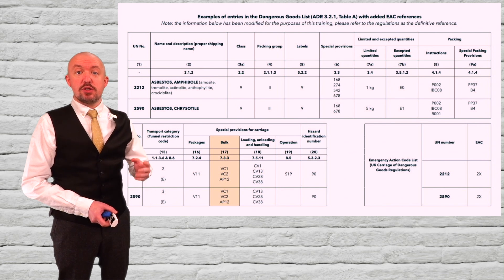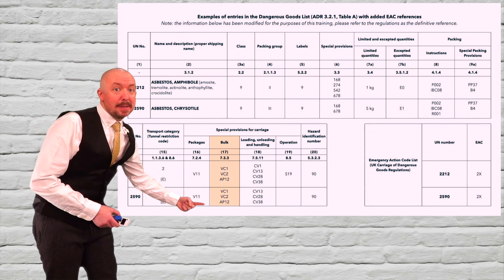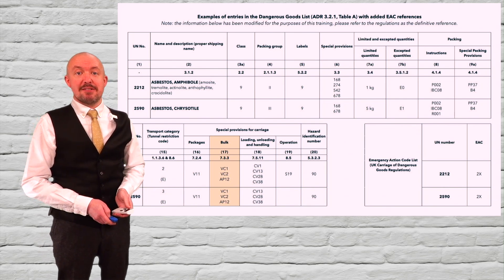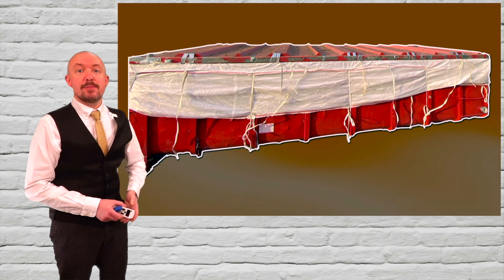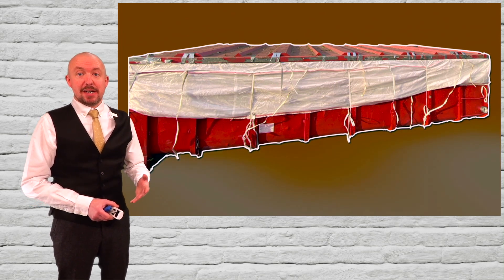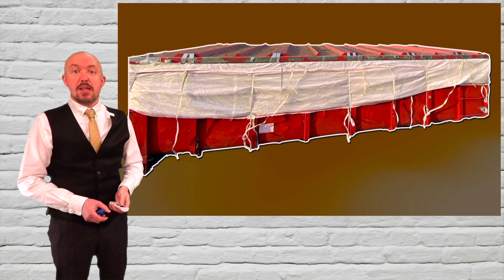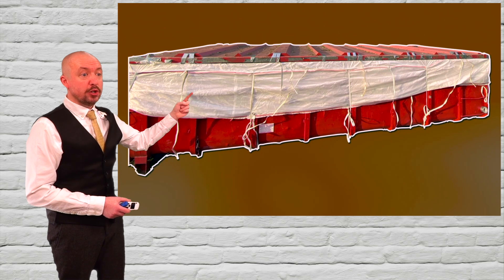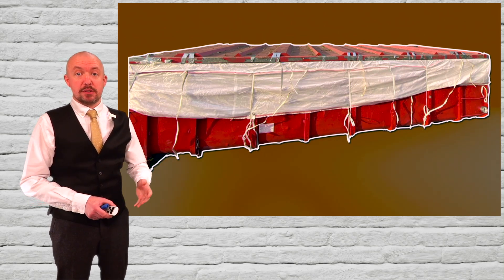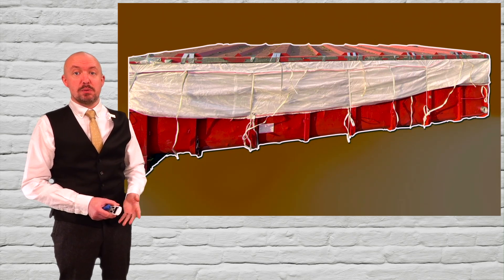In all cases, there is no requirement for the vehicle or container to be approved in accordance with chapter 6.11. The new provisions at AP12 require the asbestos to be carried in at least one, sometimes two, one inside the other, double-lined container bags, which are placed inside the bulk load compartment — in this case, in our photo, a skip. The provisions here are written in such a way that you would typically use only one container bag per load compartment, although this is not made explicit here, it is at the new CV38 which we will come onto in a moment.